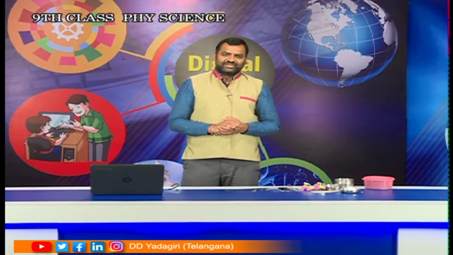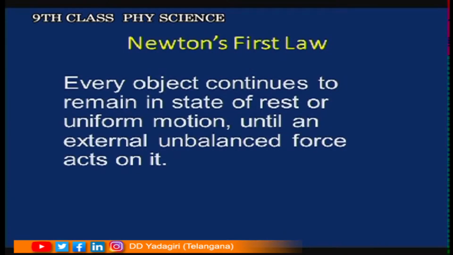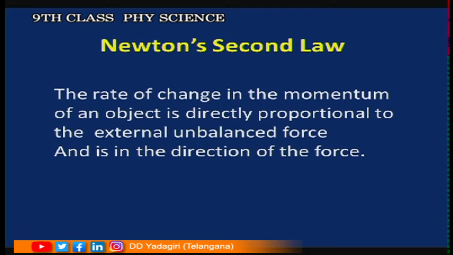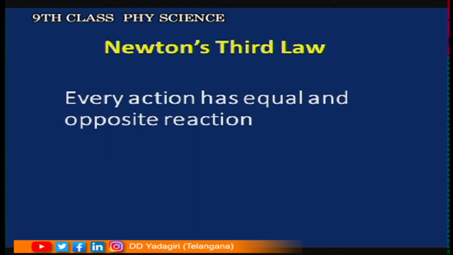Now, let us revise. Newton's first law: every object continues to remain in state of rest or uniform motion until an external unbalanced force acts on it. Newton's second law: the rate of change in the momentum of an object is directly proportional to the external unbalanced force and is in the direction of the force. Newton's third law: every action has equal and opposite reaction.